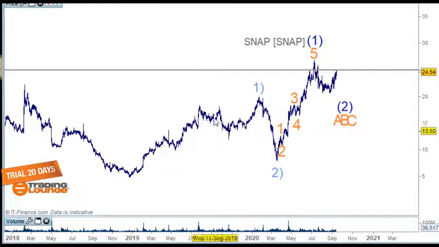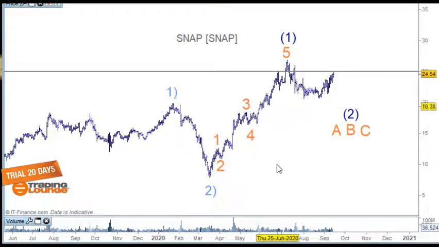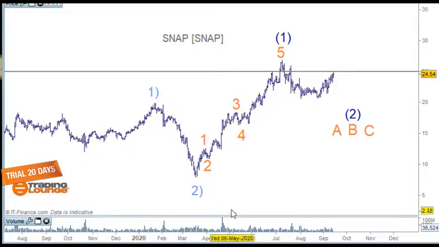The move up through here appears to be in 5 waves with a sharp move back, so I'd have to look at this as wave 1 and 2 at this point, and this move up through here counts quite nicely as a 5-wave structure, as 1 and 2 here, then 1 and 2 and 3 and 4 and 5 here for wave 4, and then pushing up here for 1 and 2 and 3 and 4 and 5 here for 1. So the whole move down through here can simply just be the A wave here and the B wave here and a C wave here. Now this hasn't really been moving in line with the other stocks, so that's also good news as well.